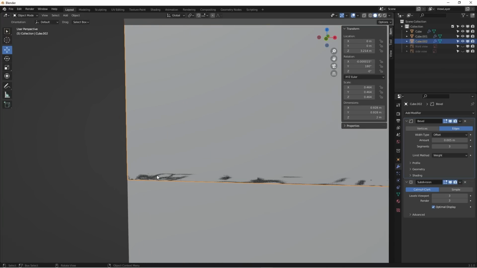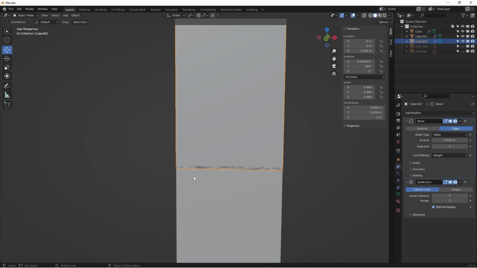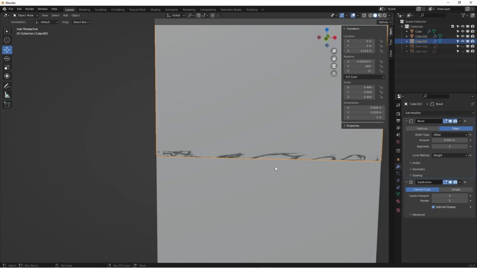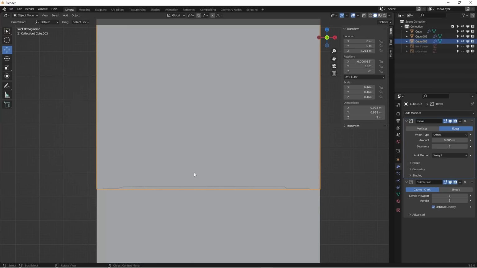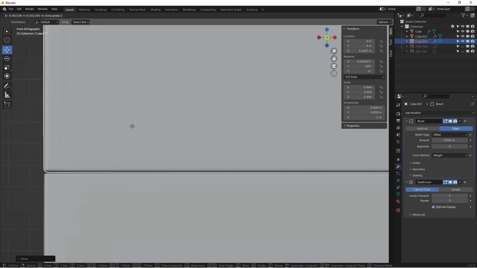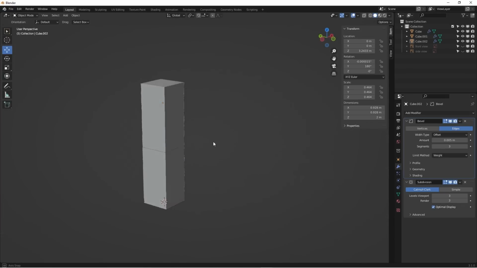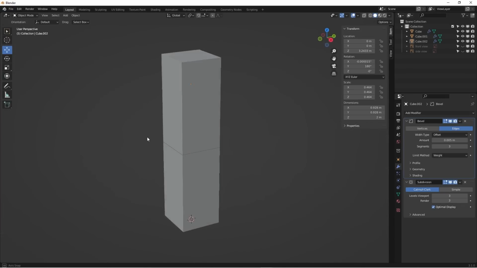As you can see here, I believe this is called Z-fighting. It's simply because we have some overlapping geometries in here. So what we'll do next is hit G and Z to grab it and separate the whole thing out a little bit, because in reality it's not going to be perfectly sealed like manufactured metal. So we're just going to leave some room open in here. This is pretty much the finished product we are modeling today.